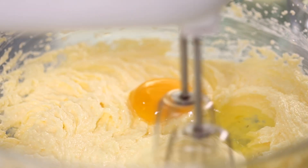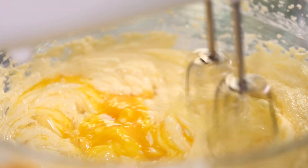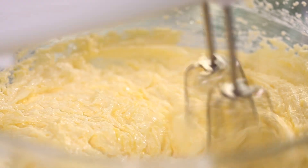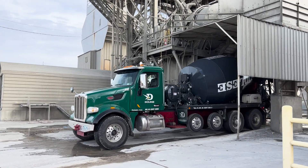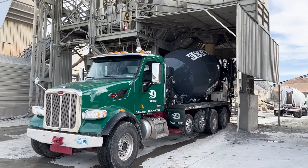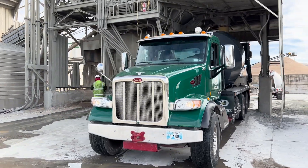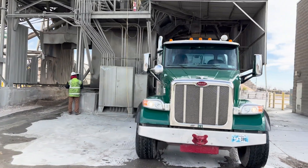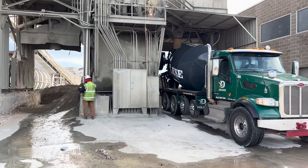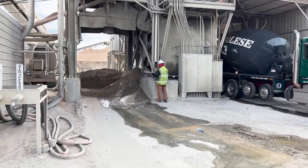Like making a cake, there's more to it than dumping all the ingredients into a bowl and mixing it up. The order in which ingredients are added makes a big difference in how well it mixes and how the final product performs. How many loads get mixed per day varies, but typically they fill 50 to 60 trucks a day, and it's not uncommon to have an 80-plus truck day.